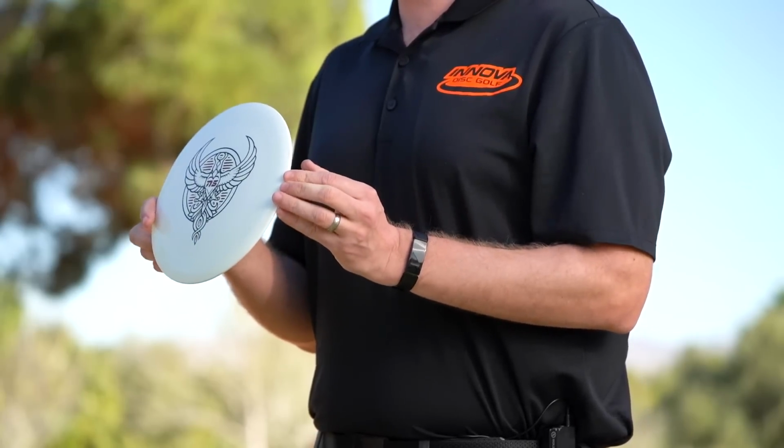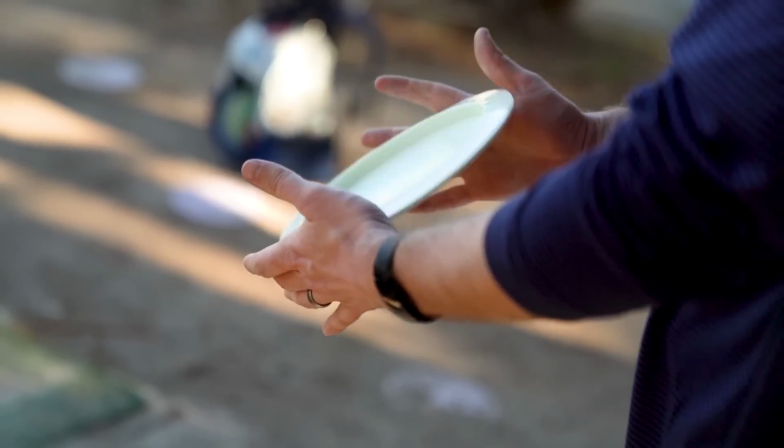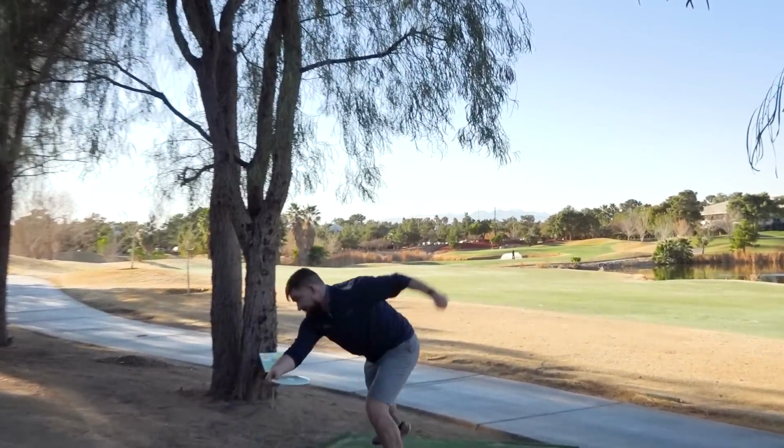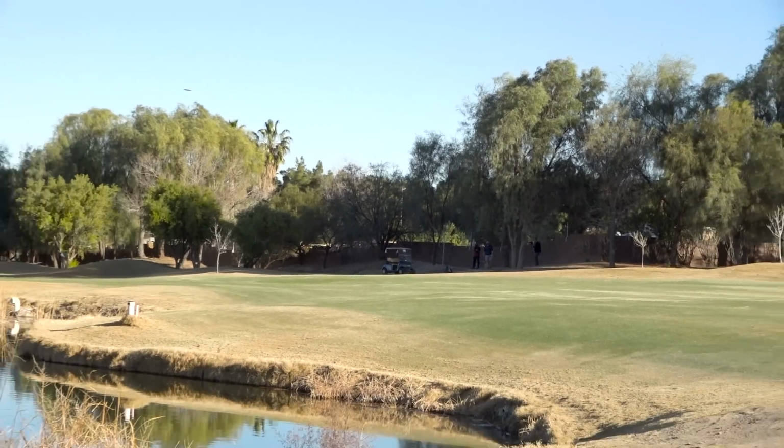The first distance driver I'm gonna talk about is the Star Destroyer. It's kind of a staple in most Innova professional and amateur bags. This one is a brand new one that I'm using here in Las Vegas for the first time with my new custom stamp on it. Nice overstable with a big high dome on it. Seems to have a lot of glide, and I really like the feel of it so far.